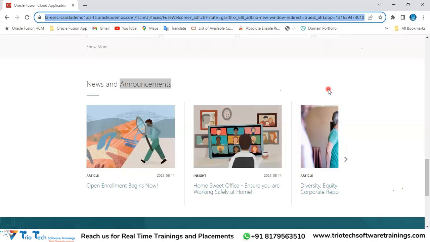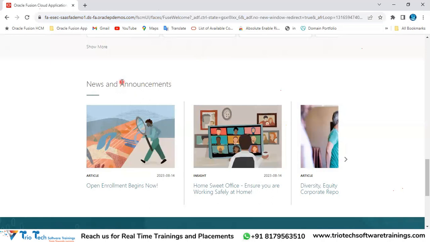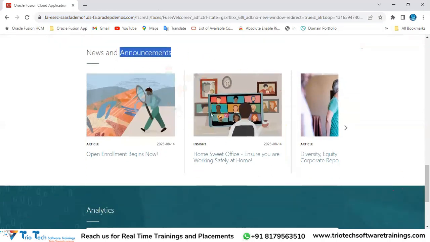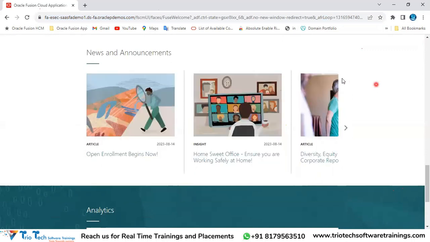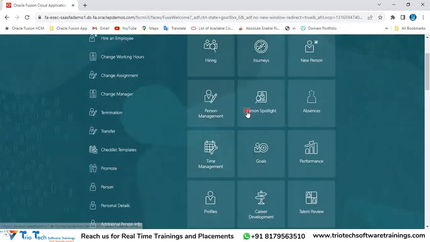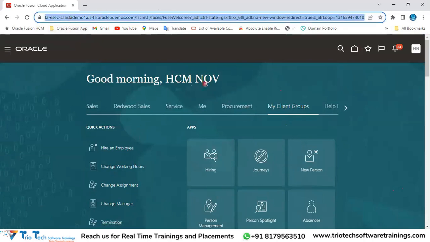A news kind of thing they want to share with their employees, team. In the back end, we have a setup, team, announcement section. If you publish there, in the front end for all the employees, the articles, the news, whatever you want to share with the employees, will be published here, team. So this is the news and announcement section, which the company wants to share with all the employees, right?